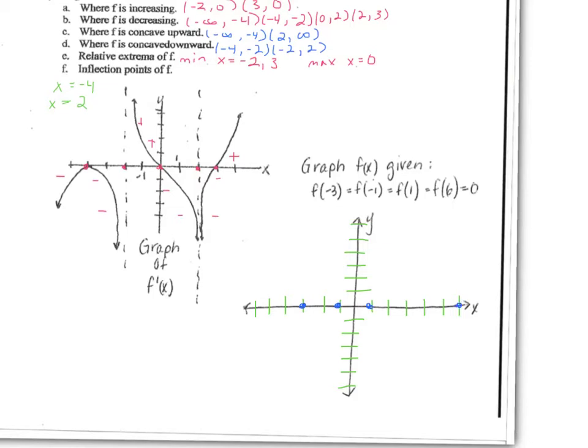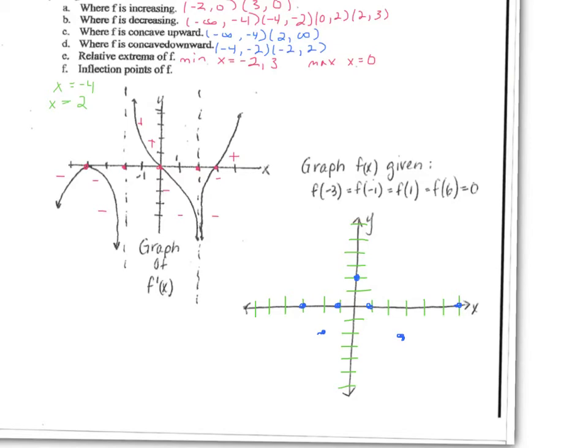Now we want to try to graph f with all of our information that we found from above. So first I'm going to put on my maxes and my mins. So I have a max at x equals 0. It doesn't matter where I put them. Put them right here. And I have some minimums at -2 and at 3. And let's see. We'll start from -infinity.